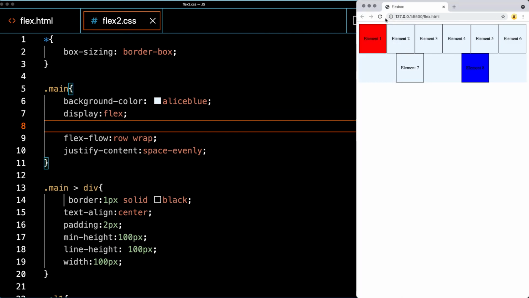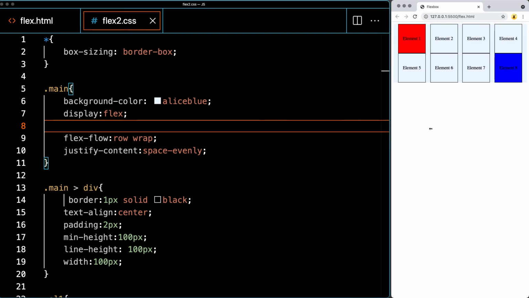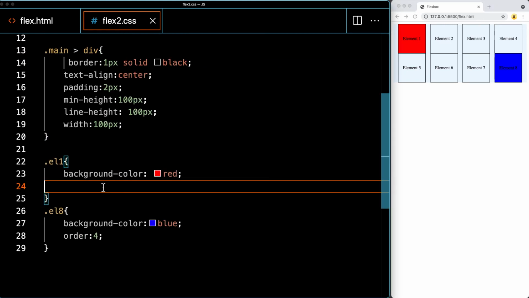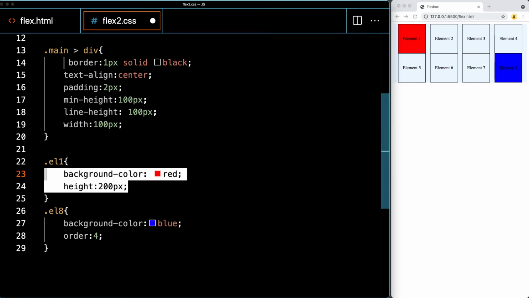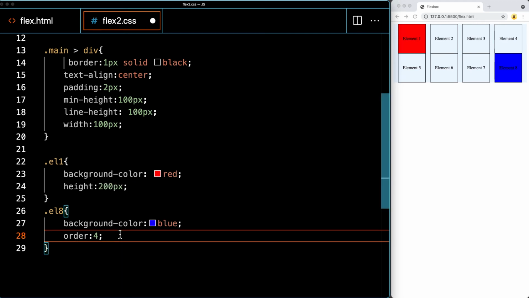So save that and refresh it. So very similar effects within this case, but you might find, depending on how your elements are sized, that you might have some difference there. So let's actually apply some different heights to the page elements, and we'll see what we can see as being different.